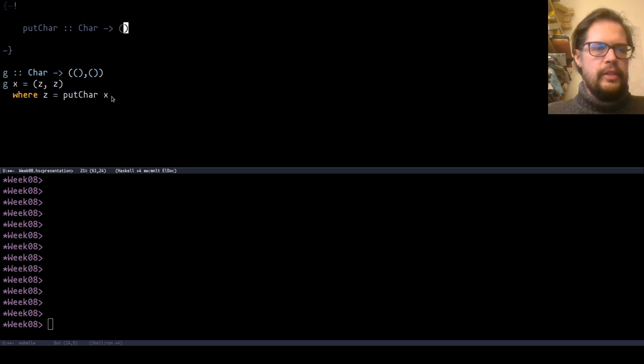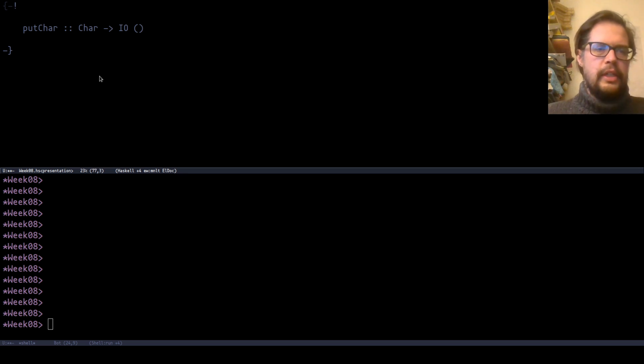So what we actually do is write putchar with this type. This is a different type to the one we had before. It's saying that to put a character, we take a character and then we return an IO action. So we don't actually do the outputting of the character when this function is called. What it does is return an IO action back to the caller, and then when this IO action is handed over to the Haskell runtime system, it actually does the output. So the type of this function is going to be: takes a character and returns two IO actions in a pair, both of which return the empty tuple when they're actually run. If we think back to week 6, where we talked about simulating state and exceptions and so on, this is the same idea, except now we're simulating IO actions by building up this IO action type.